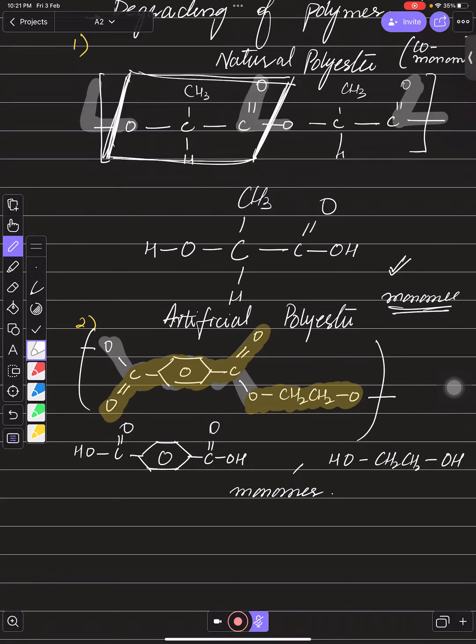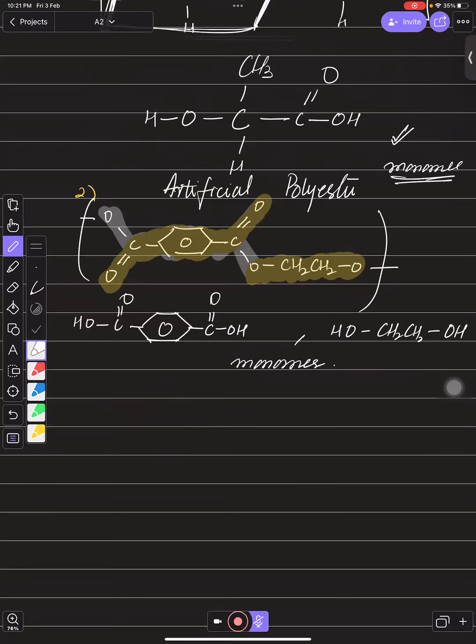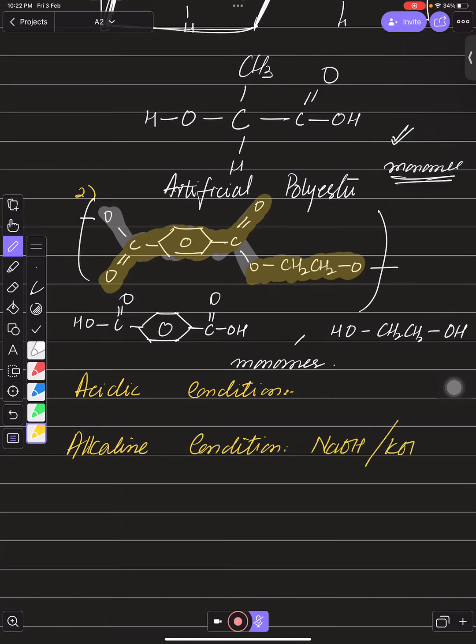Yes, sir. You just need to keep remember this. If you talk about acidic and alkaline conditions, you just need to keep remember this. Whenever you are using, for suppose NaOH, or you are using KOH, so they are alkalis. So when you are using such type of alkalis, so the carboxylic acid that you are forming over there as a monomer is actually acidic in nature. We know that. So when you are having alkali over there in that solution where acid is going to be formed, so there should be some neutralization reaction take place.